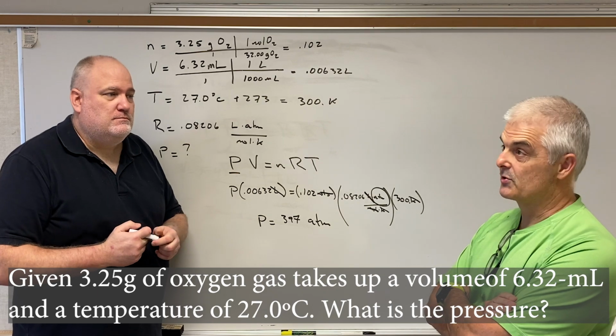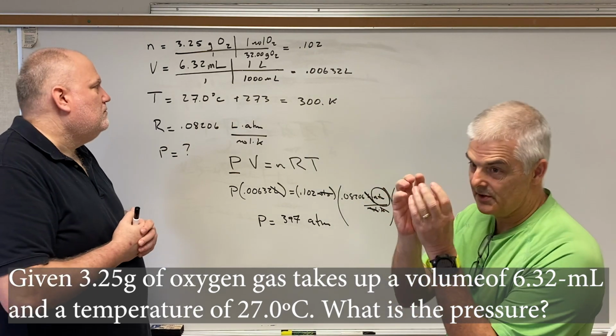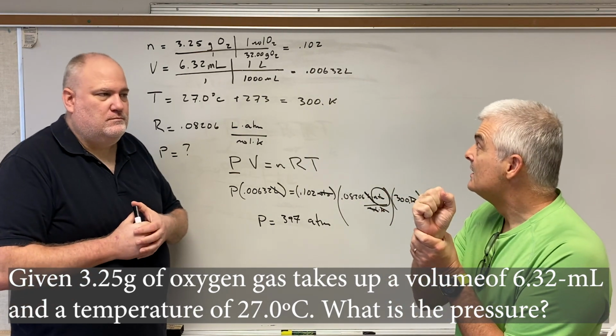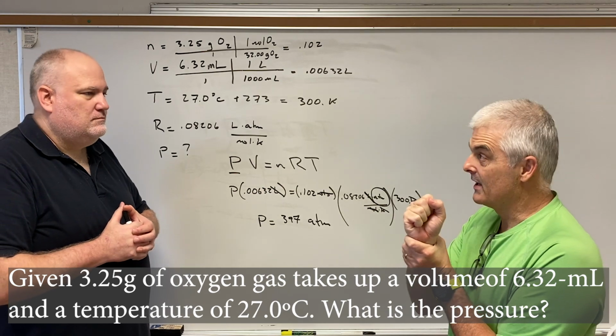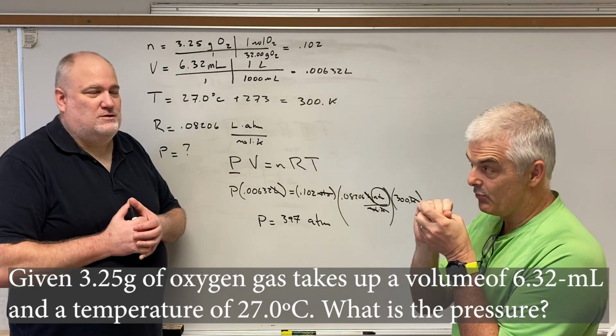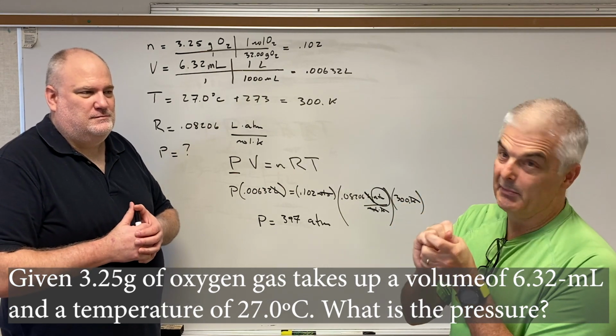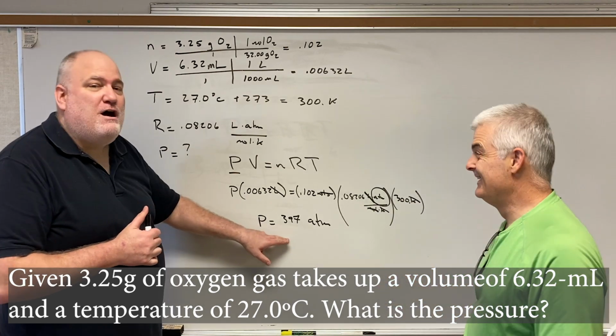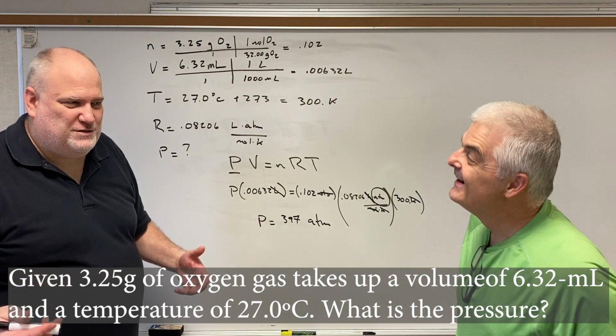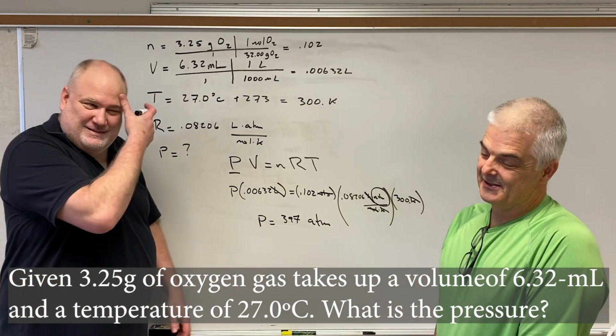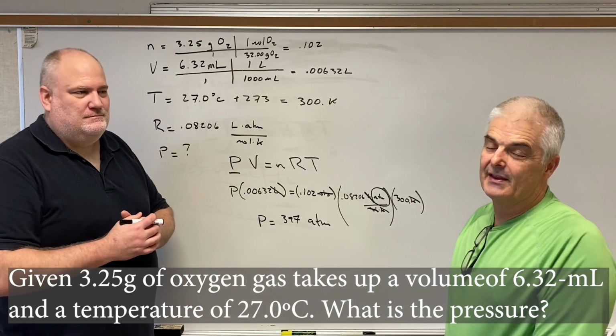And that'd be a very high pressure. But if you think about it, this is very small, 6 milliliters of gas, and you put in there 3.25 grams of oxygen. That's so much pressure inside that container, this is probably a bomb. You do not want to be anywhere near this. We feel 1 atmosphere of pressure on us right now. Almost 400 is a big deal. Yeah. Brilliantly done. So that's how you do these problems.